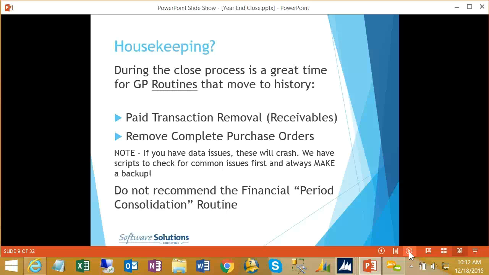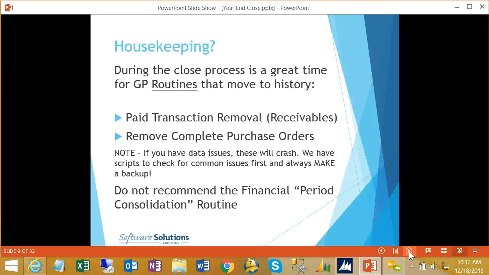Same thing, it moves them to history. Very important: these can have data issues and these routines will crash. We do have scripts to check for common data issues beforehand, but if you're going to do these routines, which are recommended, again, I can't stress it enough, make that backup. If you want to call us ahead of time, we can help you run the scripts and check for issues.